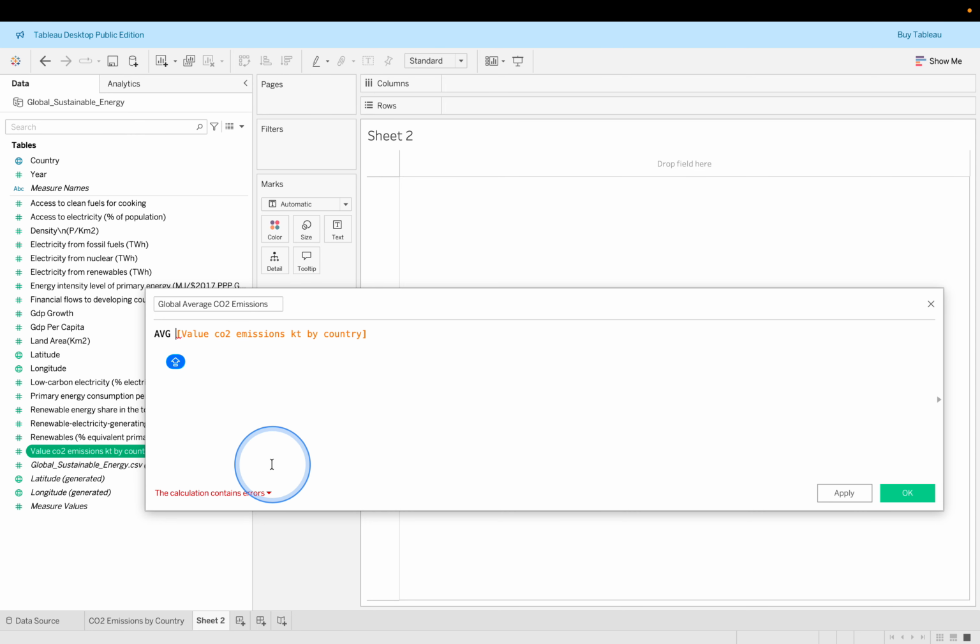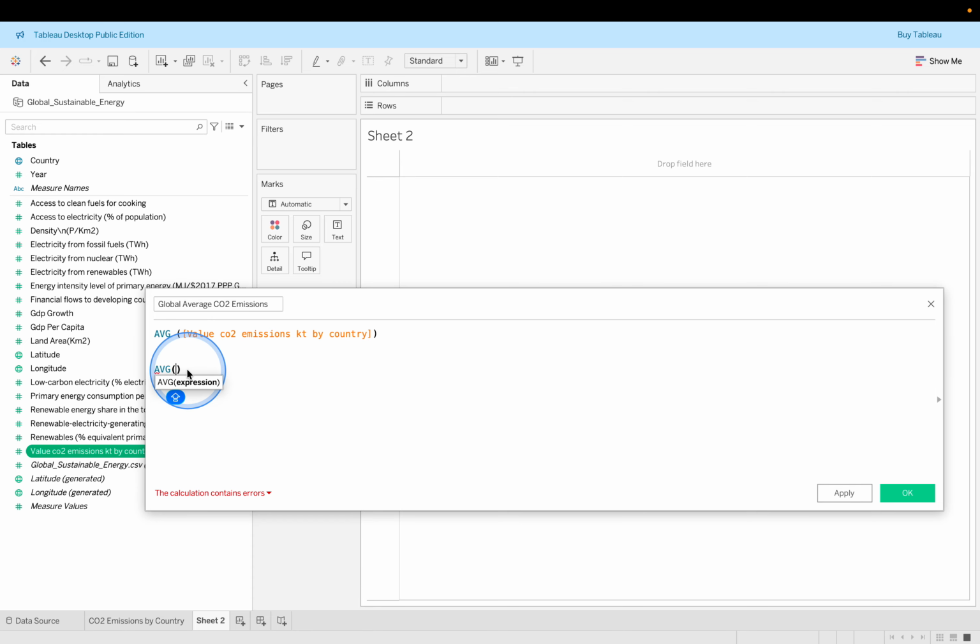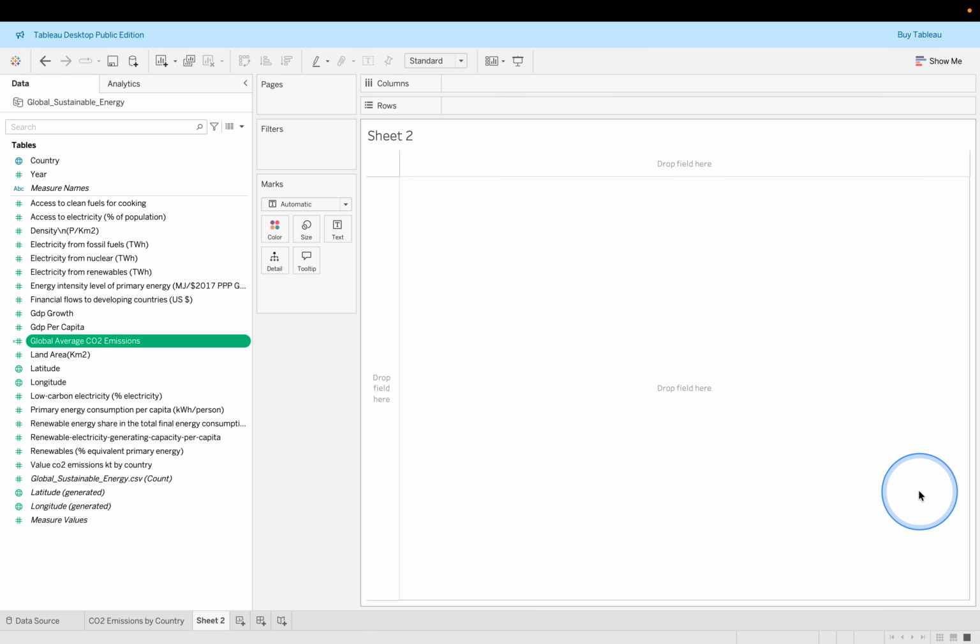So remember, why do we have an error here? Always read what the error says. The error says maybe we're missing an operator. So we come here and do this. One rule I always say when you're having average aggregation, always put the brackets. That's what happened earlier. So our calculation is valid. We click apply and OK.